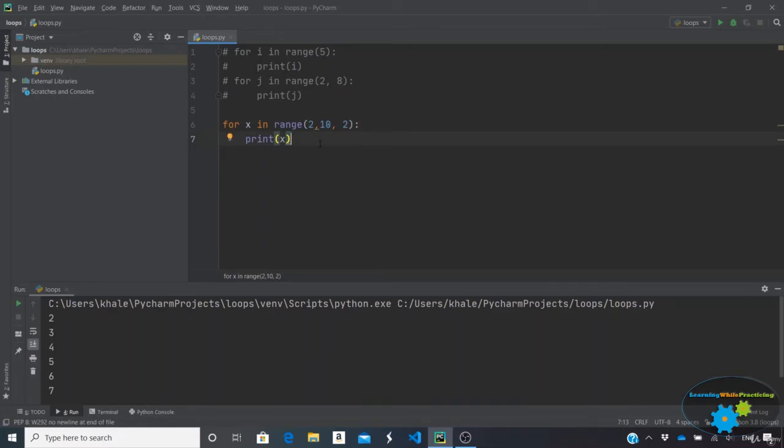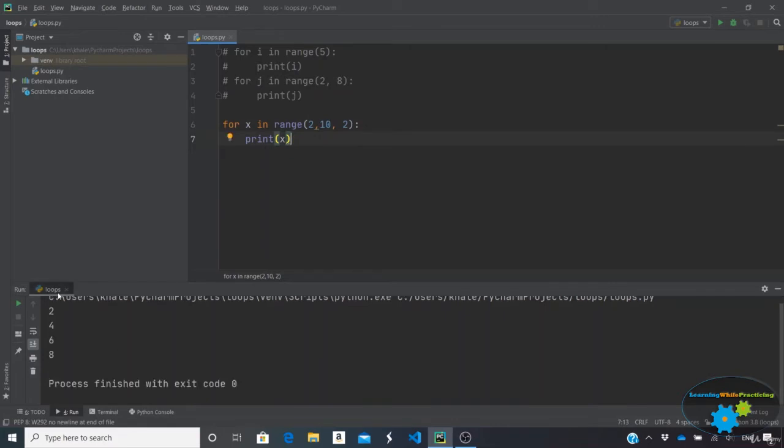Let's try this. Yes, as we can see, it starts with 2, and then 4, 6, and 8. Of course, it doesn't print 10 because the range here ends with 9. If we go a step of 2, it would be out of the range, so it doesn't print that.